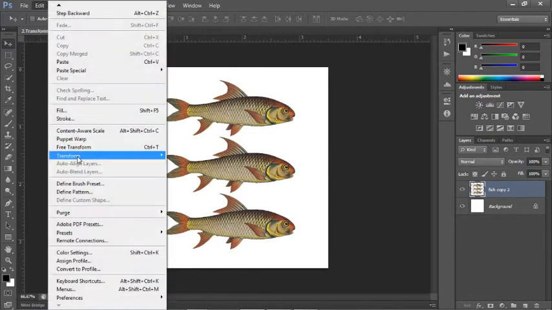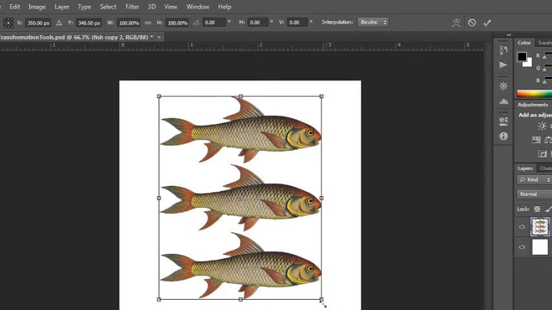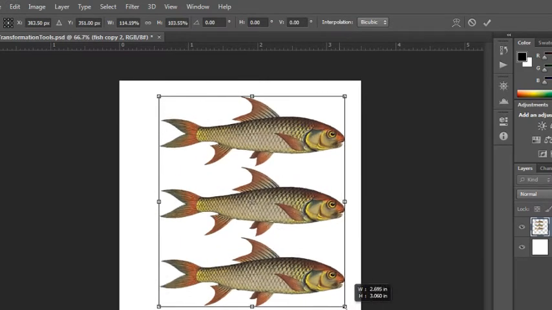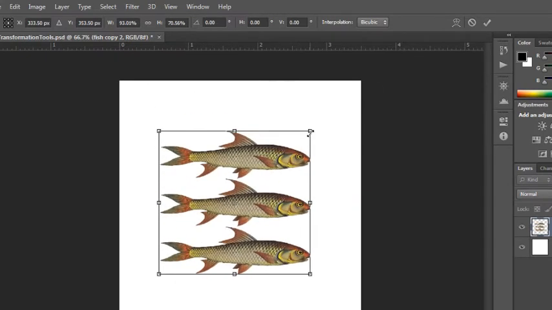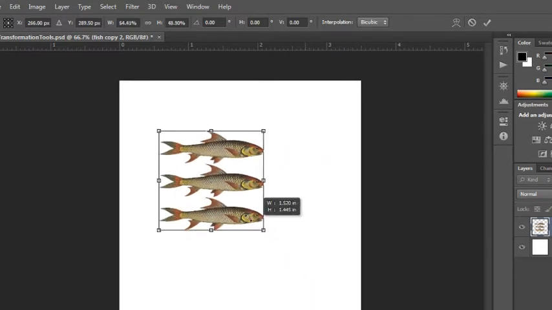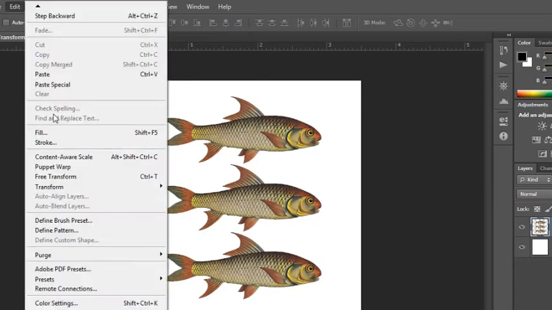And then more importantly, there is all of the distortions that you can do. You can scale, you can rotate, you can skew, distort, perspective, and warp. And these are just isolated transformations apart from that free transform dialog box. So scale is like something you already saw, scaling. This just goes in any direction with or without rotation. And if you want to constrain, you would hold down your Shift key before you click and drag, and then you would constrain the proportions of your selection.